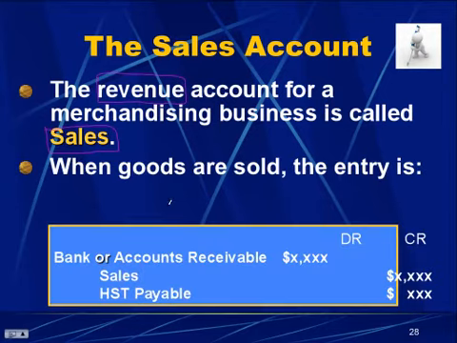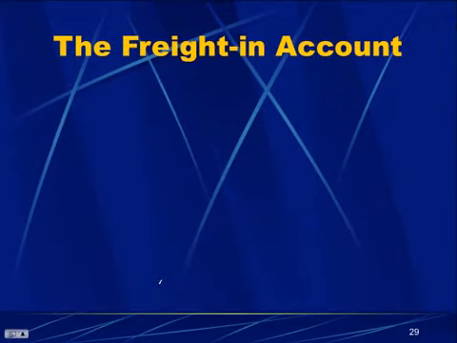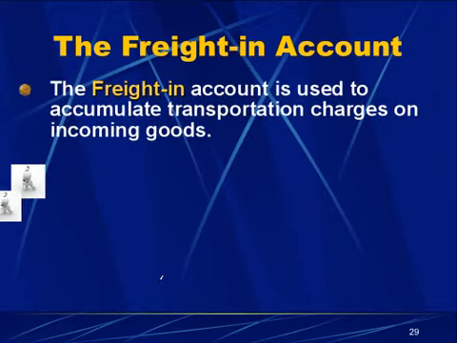So what does the journal entry look like? When you sell merchandise, debit bank, because bank goes up, or accounts receivable if they didn't pay you right away, and credit sales, and of course you have to pay tax. So debit bank, credit sales, just like when you cut someone's hair in the past with the service company, debit bank, credit revenue. Same sort of idea.